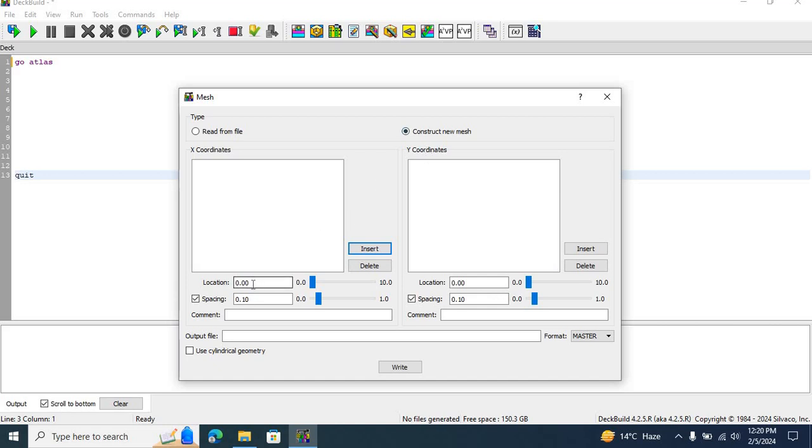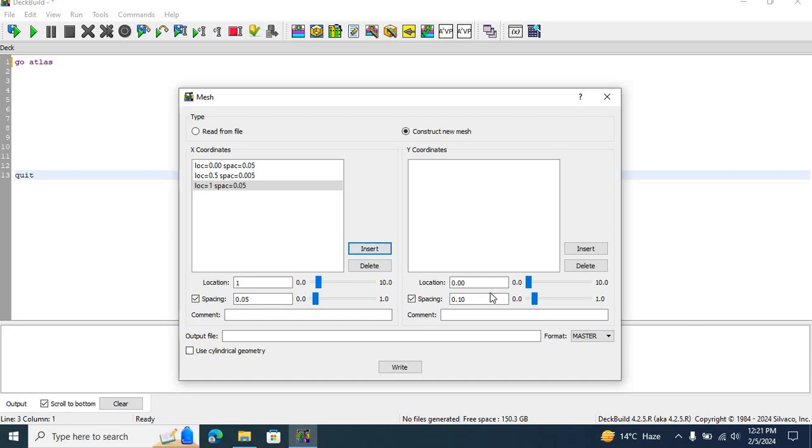So assume that our first point is 0, and I'm going to introduce a spacing of 0.05 at this point. Then the next point would be 0.5, which is the interface of the two layers that we are going to construct. And since this interface is critical, I'm going to introduce a fine meshing at this point, 0.005. By the way, the units in Silvaco TCAD by default are micrometers. So this is 0.005 micrometers or 5 nanometers of meshing. Click insert. Then our third point in the x direction is 1, and I'm going to use a spacing of 0.05 over here.